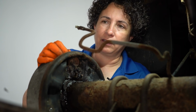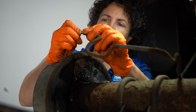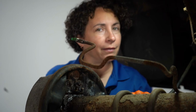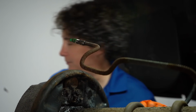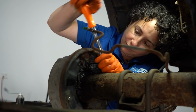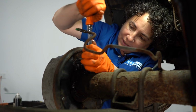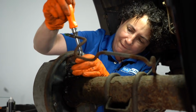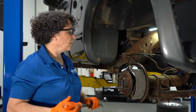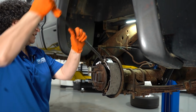Yeah, I don't think I should just let that drip out everywhere, huh? I like to keep little plastic boots around, so now I don't make so much of a mess. All right, let's just get this wheel cylinder out of here. Man, why is everything so rusted? Oh, I got that one. Oh yeah. Right tool for the right job.